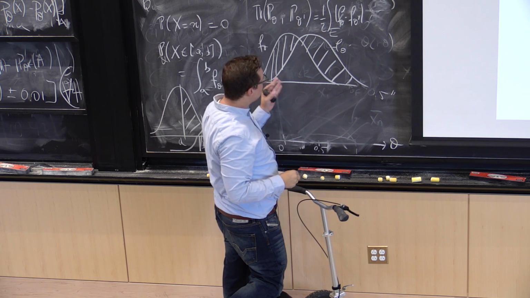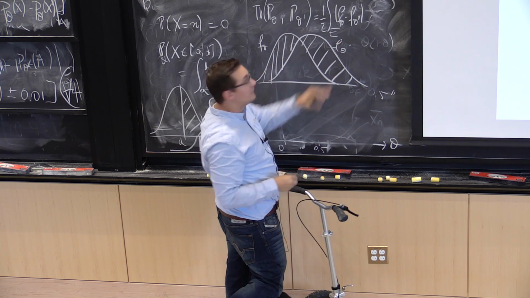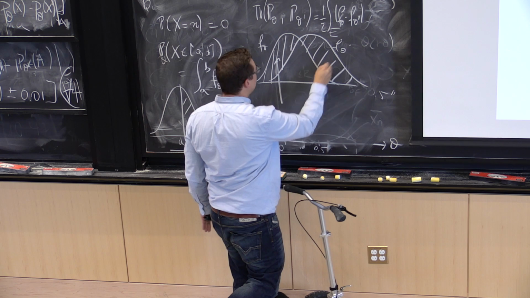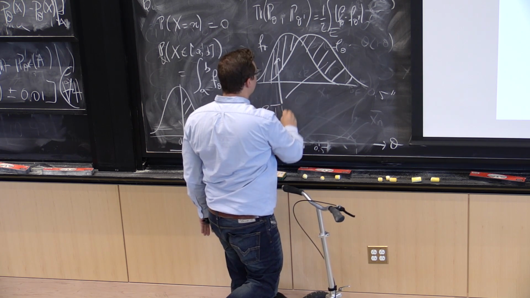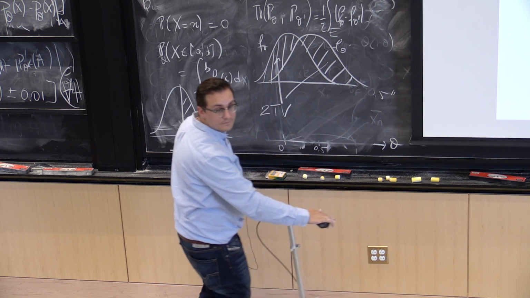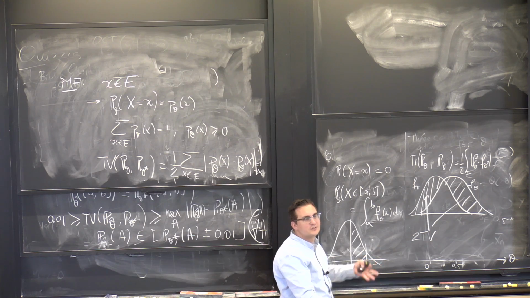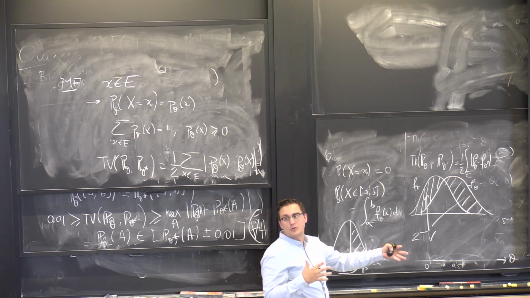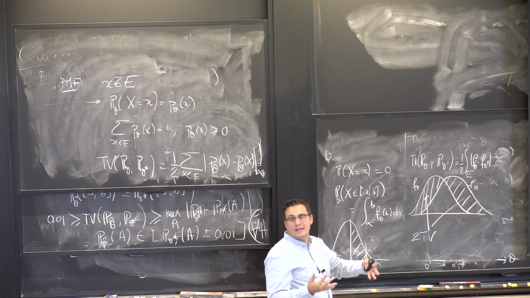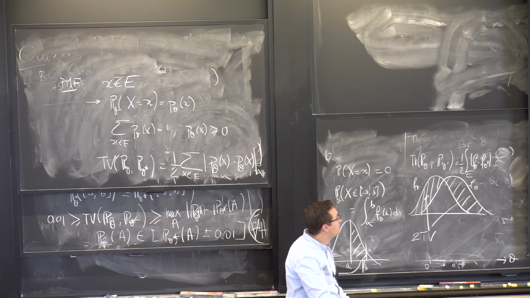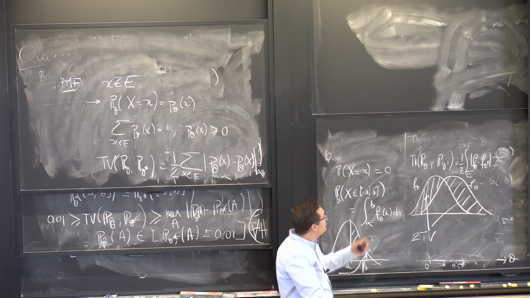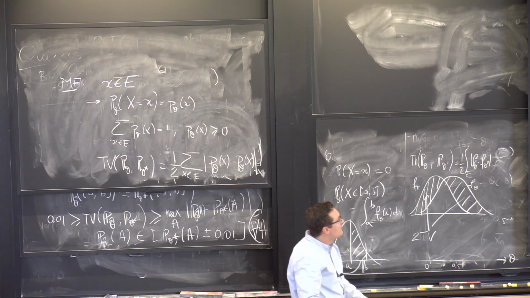Right, so this is this guy. Now, this guy is really the integral of the absolute value. So this thing here, this area, this is 2 times the total variation. Okay? The scaling 1/2 really doesn't matter. It's just if I want to have an actual correspondence between the maximum and the other guy, I have to do this. Okay? So this is what it looks like. So we have this definition.